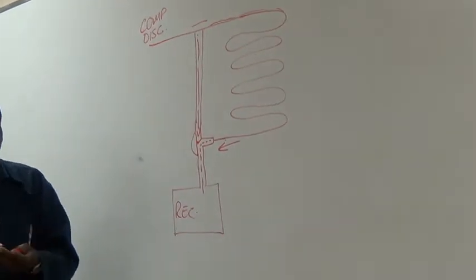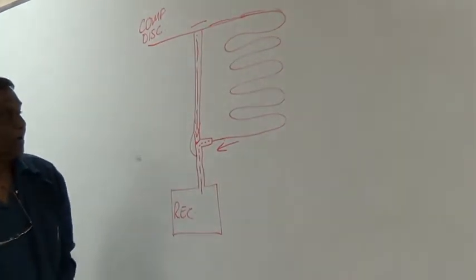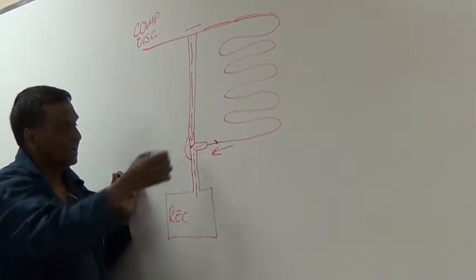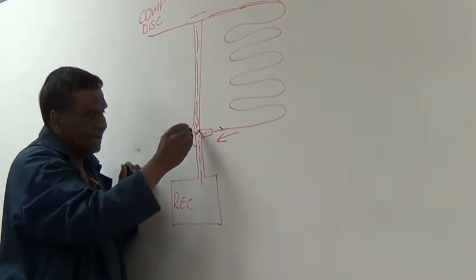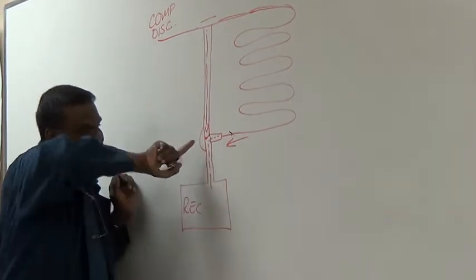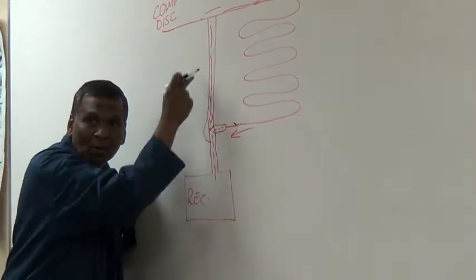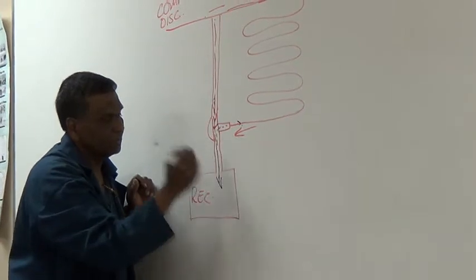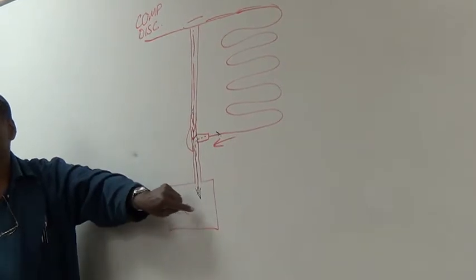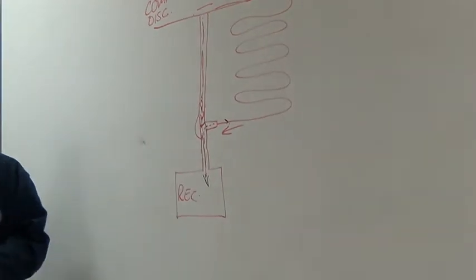Now, as the ambient gets lower, pressure drops in here. This pressure becomes higher than this pressure. This valve now opens, and that comes down here. And the pressure on this keeps that little gate closed there, so this valve is now open, and it goes straight into the receiver. So what the hot gas is doing is heating up and pressurizing the liquid that's in there. And this just moves as it needs to, according to what's going on.